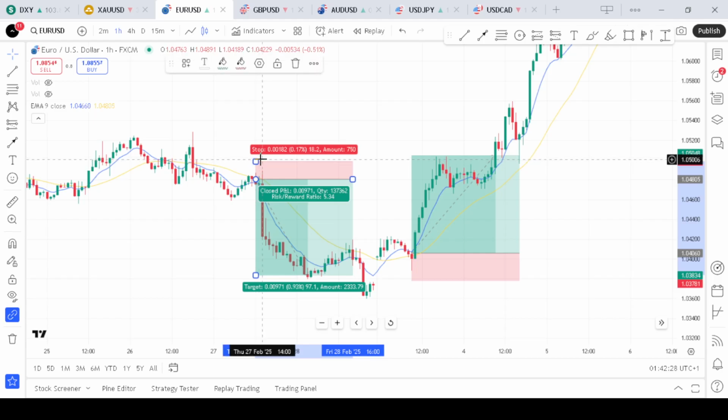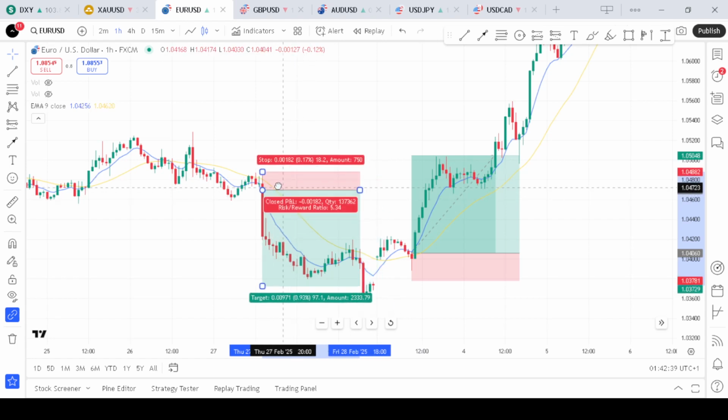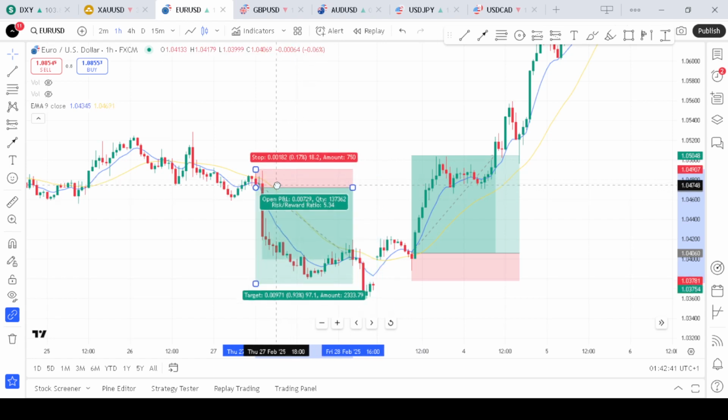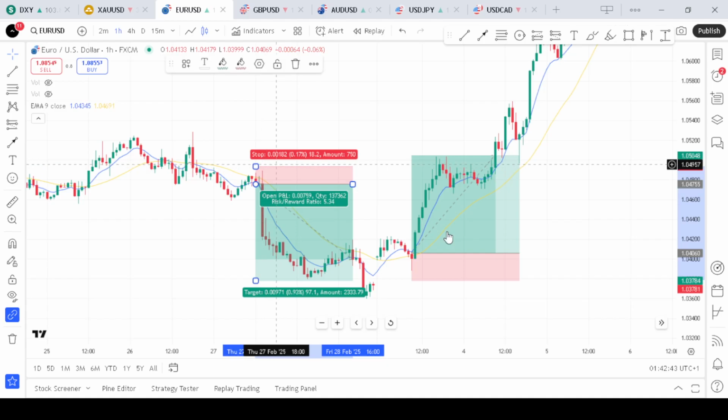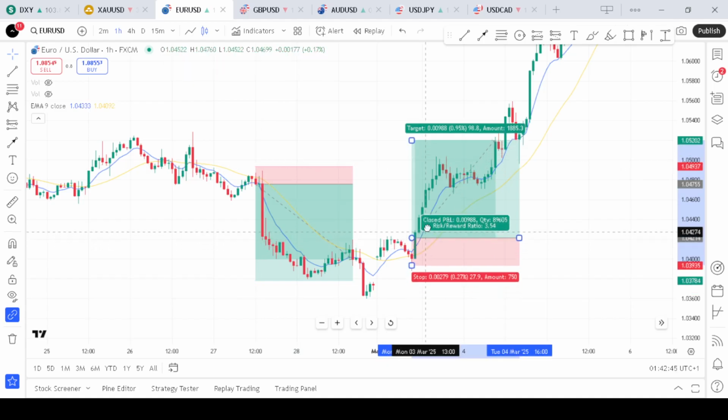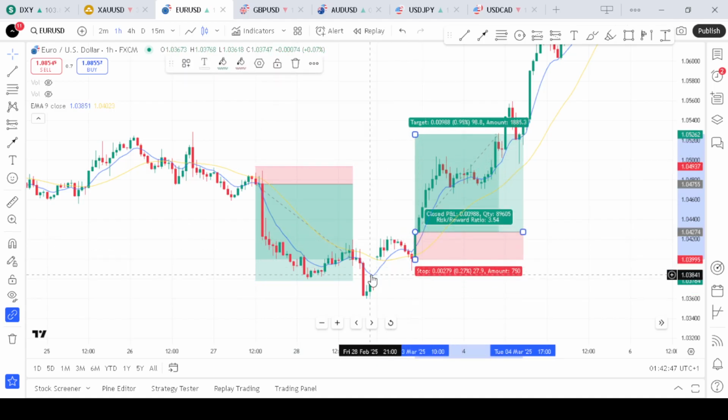Now, to reduce false signals, you have to wait for a confirmation from price action. Ideally, you want to see a strong candle close beyond the 21 EMA. So when price pulls back to the 21 EMA, you wait for price to close beyond the EMA, or above the EMA, before you decide to enter your trade.